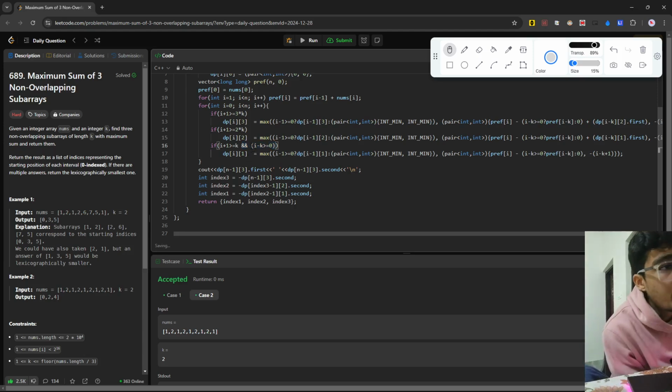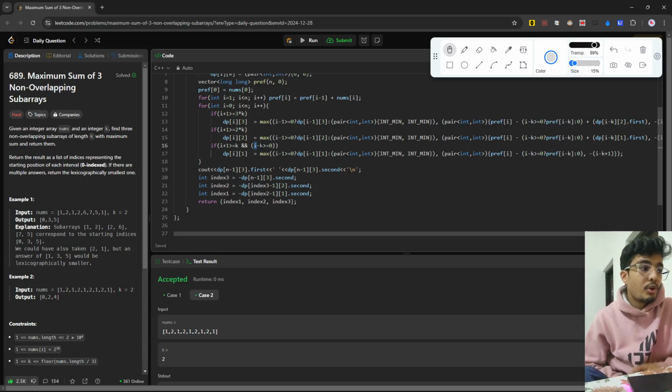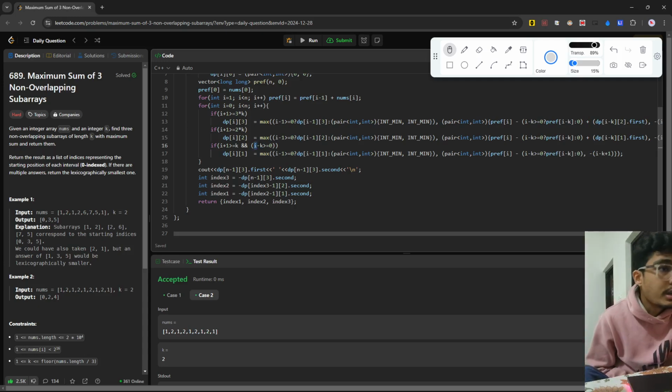Okay, so I'm doing I minus k greater than equal to 0, which means that I'm ignoring the first index, right? Because if k is 1, I can be at least 1. So I'm ignoring I is equal to 0 case, which can also be for one subarray, right? So I'm ignoring that. So if I remove this altogether, I'm good to go.